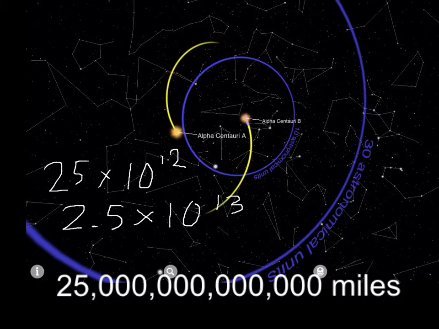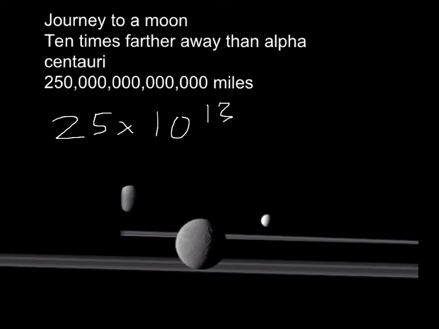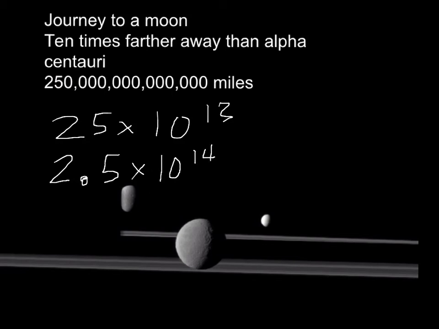Either way, when you do the math, it really doesn't matter which one you use. If the answer asks you for standard scientific notation, then you want to use that form. Now, for a moon that's ten times further away than Alpha Centauri, let's do the same thing — simple answer and in standard scientific form. For the simple answer, count your zeros — three, six, nine, twelve, and one more — thirteen. So that would be twenty-five with thirteen zeros behind it, which would be ten to the thirteen. If you're going to write this in standard scientific notation, it would be the one non-zero whole number — two point five — times ten, and you count three, six, nine, twelve, thirteen, and then one more decimal place to get to the decimal at two point five, so that would be fourteen — ten to the fourteenth. That's how you'd write it in standard scientific notation.